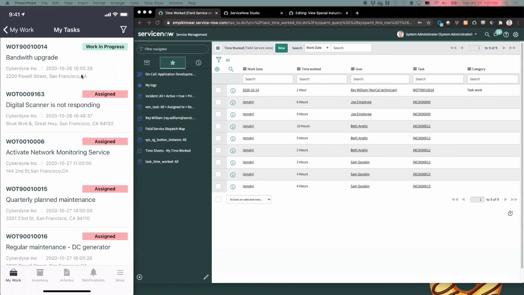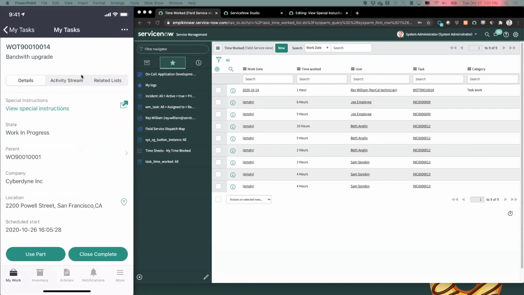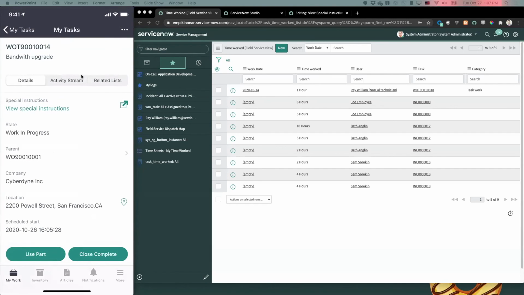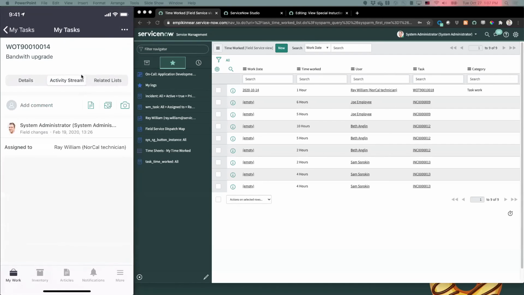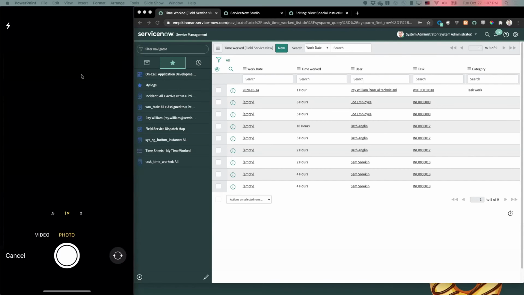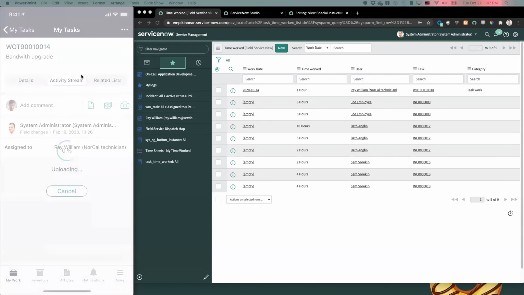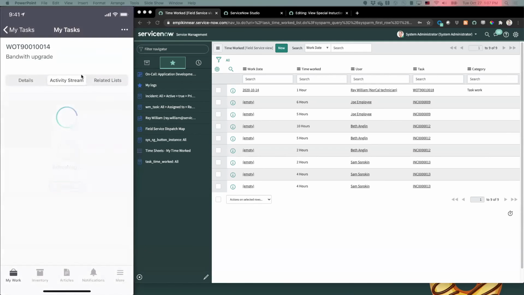All right, so I've got my list of tasks here. I can tap into a task to view it. I can take actions regarding that task. I can look at information. So these are the fields that are available on that task form in the details tab. I can look at my activity. From here, I can see my journal, basically take a look at what's happened within the activity stream, what's happened within that task. If I need to, I can even maybe take a photo or a video, attach that to the task, and it's going to show up in the journal.